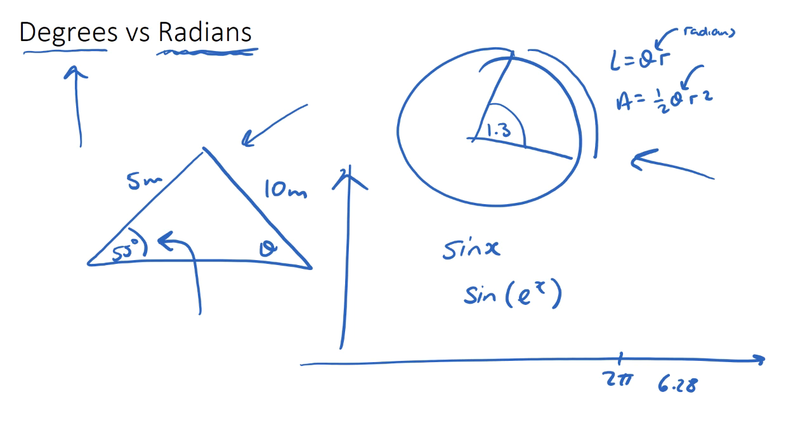So as a quick summary, a rule of thumb, I suggest you're in radians by default for both your calculator and your graphing section, unless you come across a triangle question where you need to use the sine and cos rule, and then make sure you flip it back over to degrees mode. Good luck.